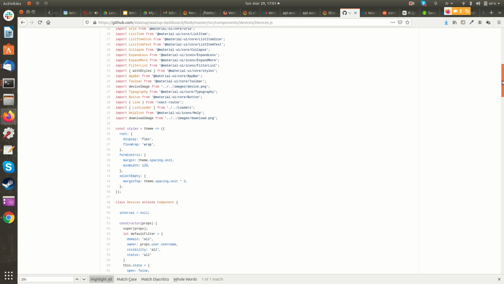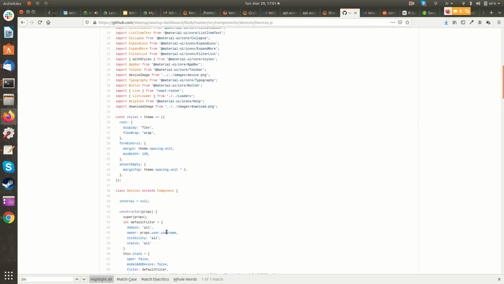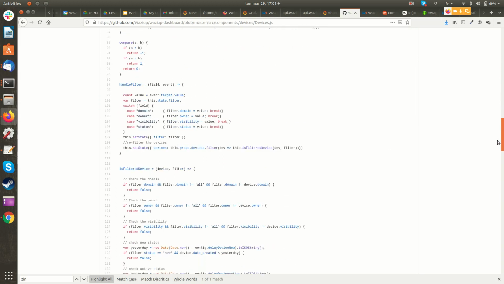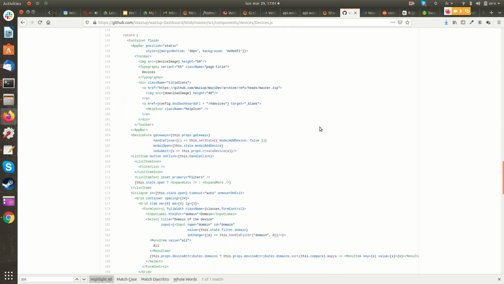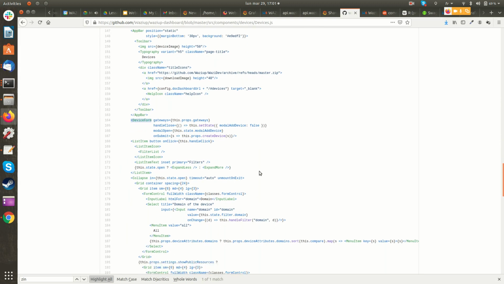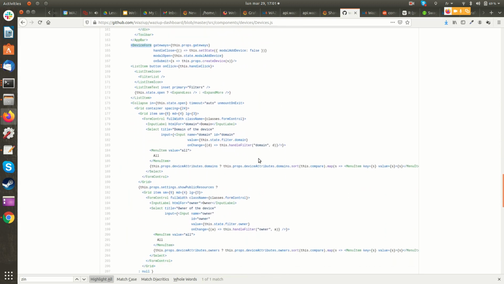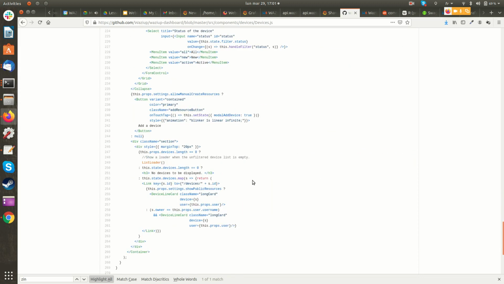So let me show you that this list of devices here is using device form, for example, and probably somewhere just one device, a device line card, for example.